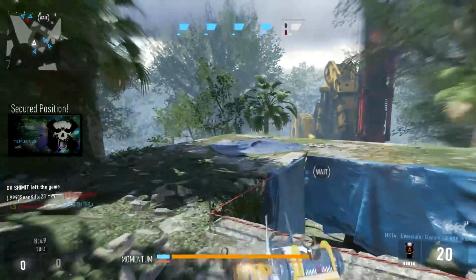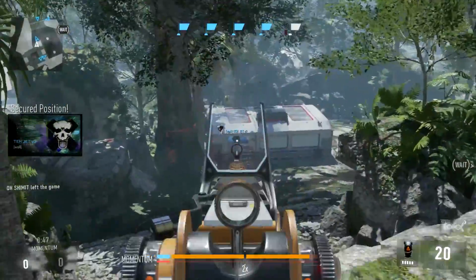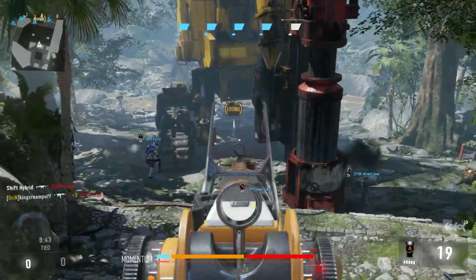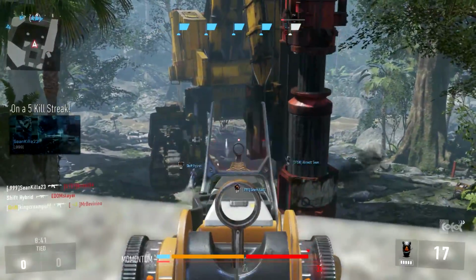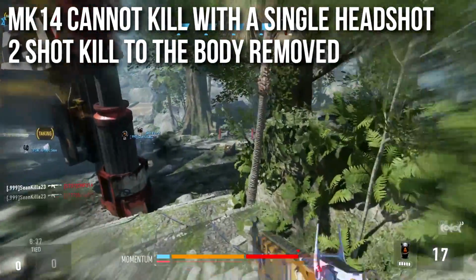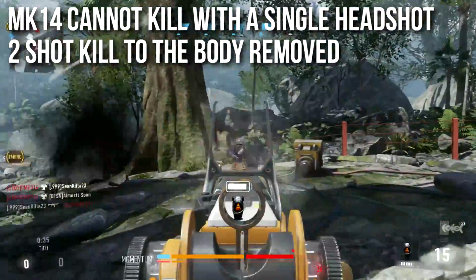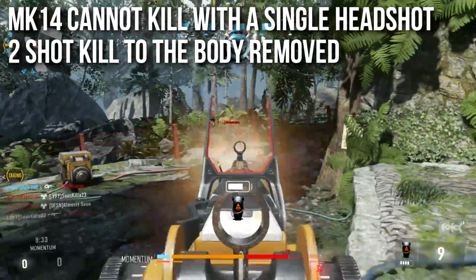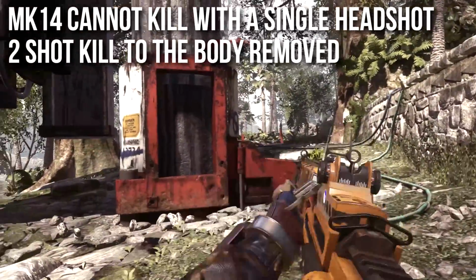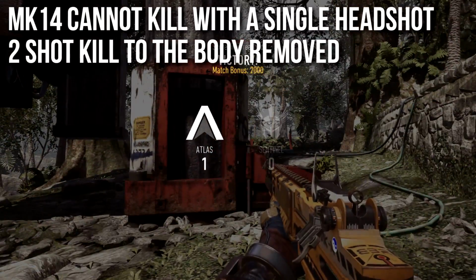So we have a decrease in overall damage, but you'll still get one-shot kills at any range in hardcore, so you don't have to worry about that. But of note, because of the damage decrease and the rebalancing, and this was intentional, the MK14 cannot kill with a single headshot. It'll deal 98 or 99 damage with a headshot, but not 100. So it's not like the old MK14 from MW3, MW2, whatever. And the two-shot kill to the body has also been removed.